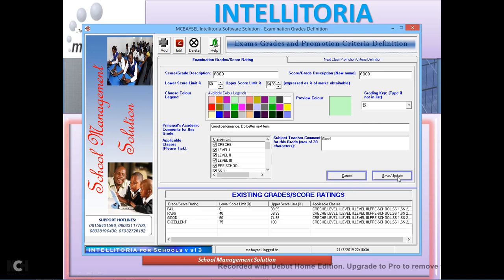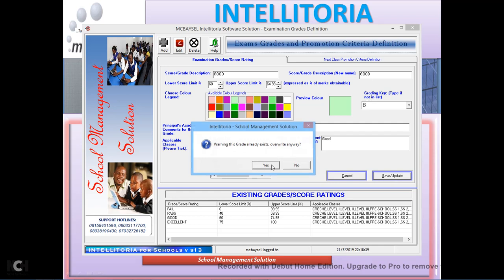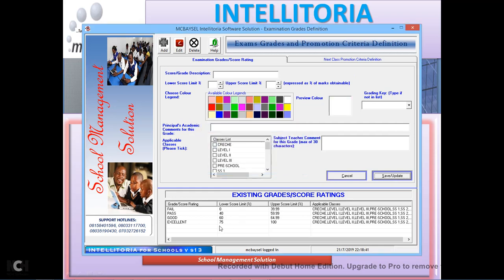I save that. So I can add another one, call it very good. The lower limit of that is going to be 65. I want it between 65 and 74.99.